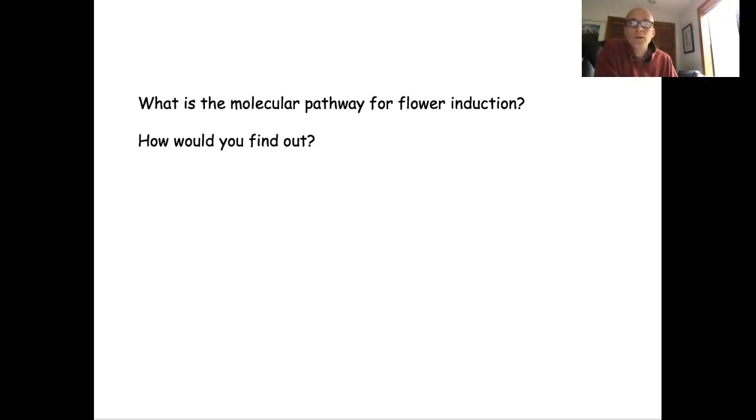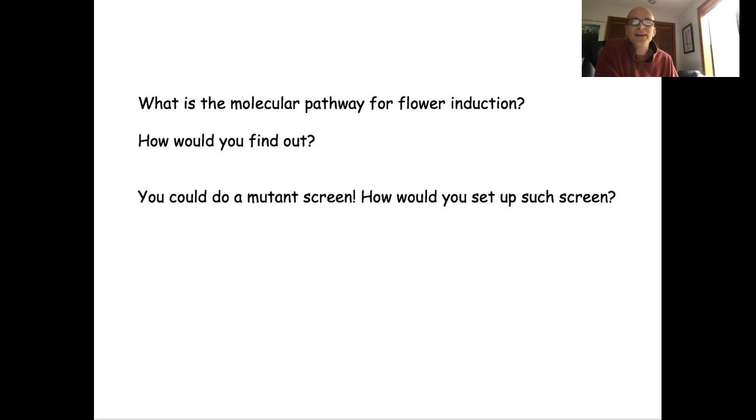Okay, so the question, of course, is how do we know what molecules, what genes are involved in eliciting these responses? What is the molecular pathway for flower induction? How would you find that out? Well, of course, the answer for an Arabidopsis geneticist would be you do a mutant screen, right? So you look for mutants that are not responding normally with respect to flower formation. And then you look for the genes that are broken in these mutants, characterize those genes, and voila, you should have some information about the molecular pathway that is responsible for flower induction.